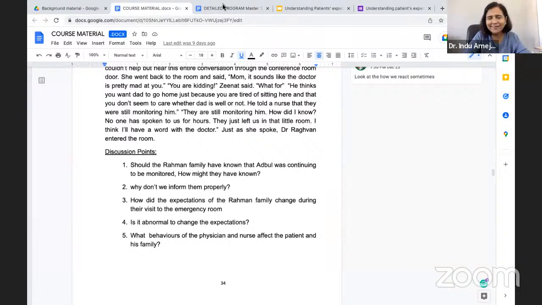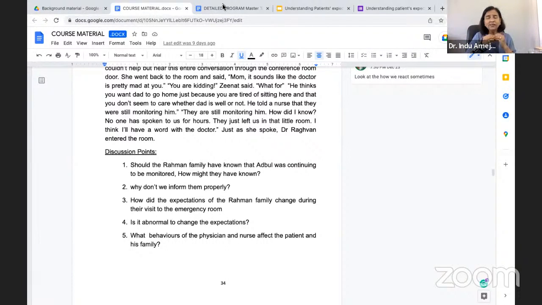Dr. Praveen says we take for granted at times that we don't have to explain and the patient would automatically bear. Then, of course, patient's anxiety, and very rightly said by Dr. Puneet, even doctor's anxiety, because we are sometimes not even sure what exactly it is. But when they have come to the hospital, besides being attended promptly for the problem, after the patient has settled down, they expect some communication coming from us. So it could be as simple as this, that we are still investigating and we are not sure what it is, but we are observing your patient. But good that you brought the patient and we are attending to your patient.